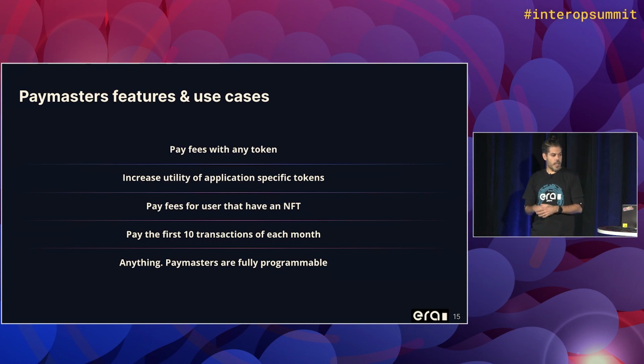You can have a paymaster that will pay the transaction fees of the users that have a specific NFT. This is pretty cool for DAOs, for example. You can have a paymaster that pays the first transactions of every month for each user, for example. And again, Paymasters are just smart contracts, so you can put any logic that you want in them.